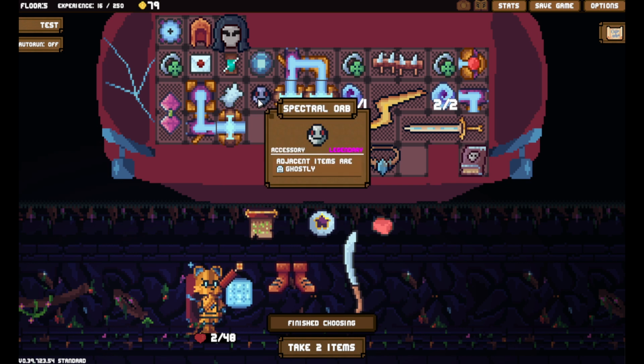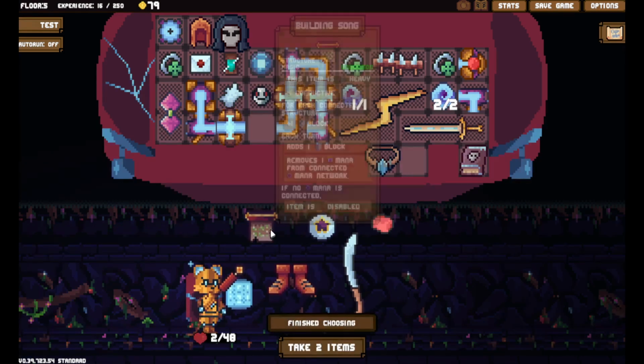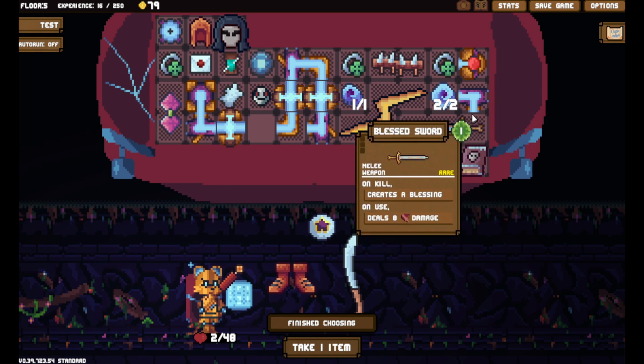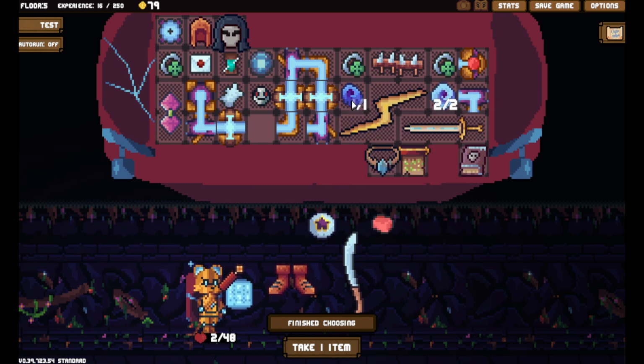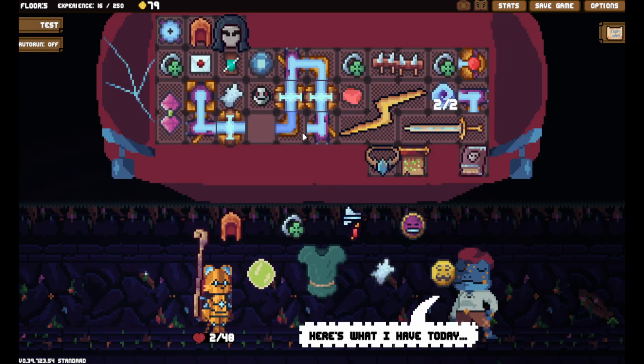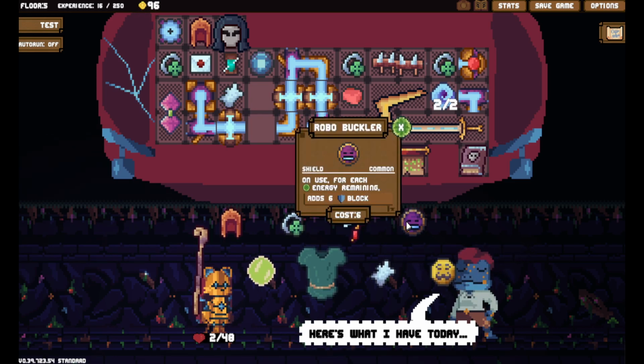I don't really have anything that I want to destroy. The spectral orb, I still really do not know what it does, but I probably want to get rid of it at some point in time. I'll take that. Is there a shop? There is a shop. Okay, good. Mr. Spectral Orb, not sure what you do.